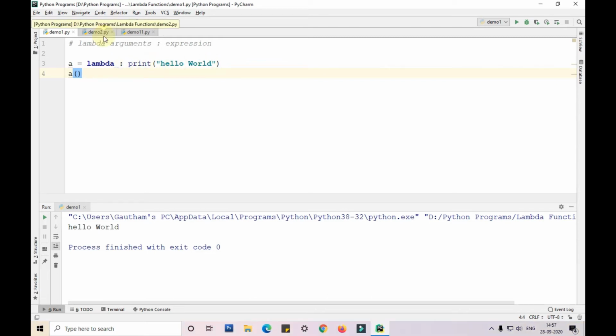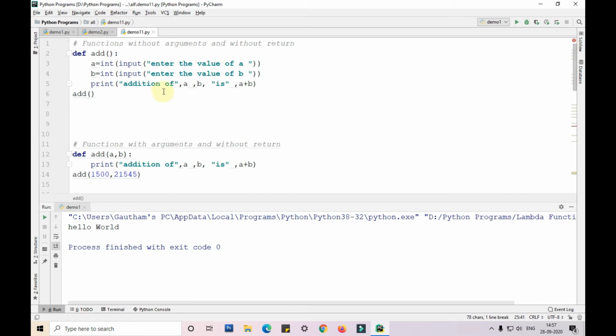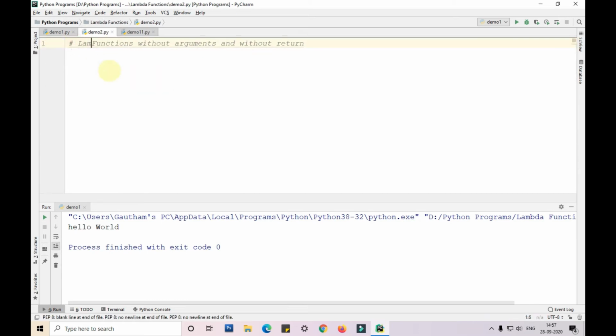So now let me show you the 4 different ways the lambda functions can be declared, similarly to the regular functions. Lambda functions without arguments and without return. As you have already seen it, let me show you again.